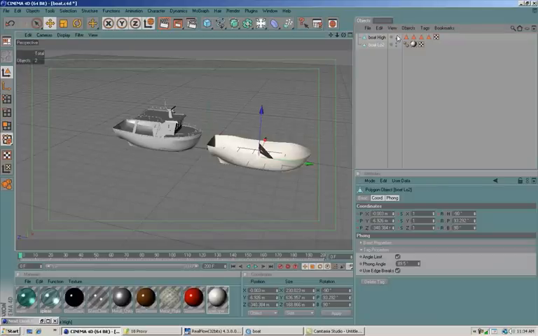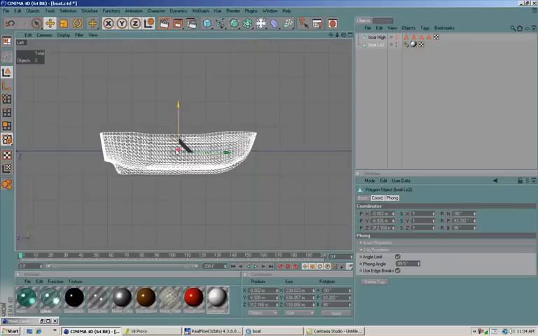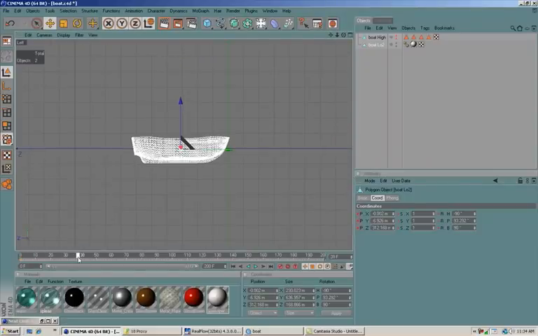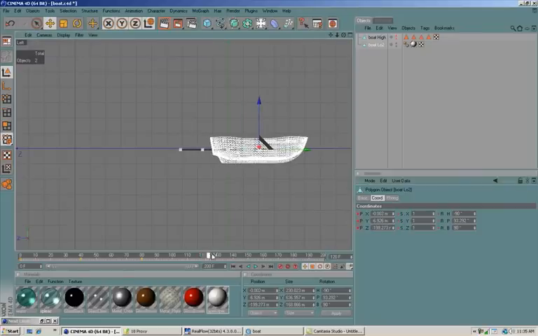So I'm just going to turn off the high res, move this back a little bit. I'm going to go into a left view, and what I want to do is animate this, starting right here. We will go up 40, move it forward a little bit, keyframe that, move it to 80, move it up a little bit, keyframe that. Alright, so I'm just going to continue doing this and get this all keyframed for you, and as soon as I'm done, I'll be right back.